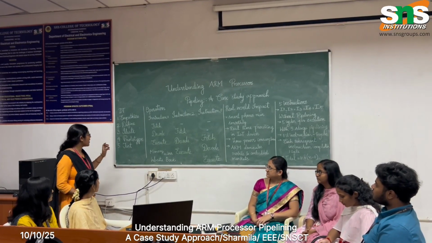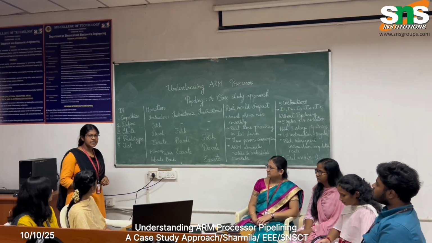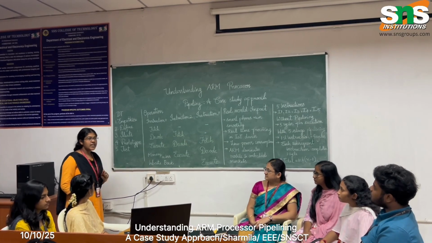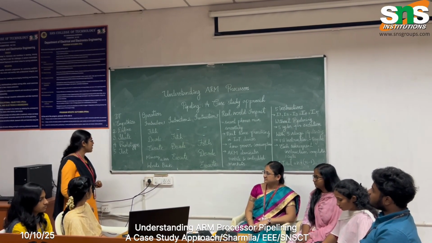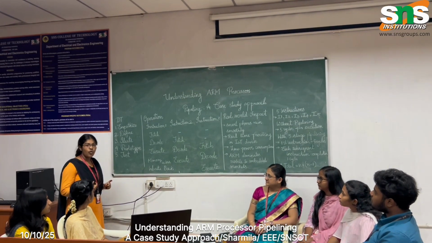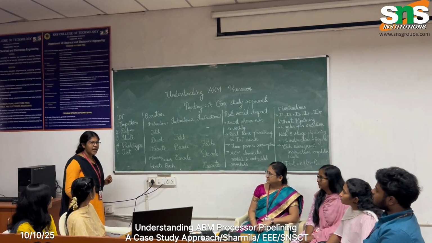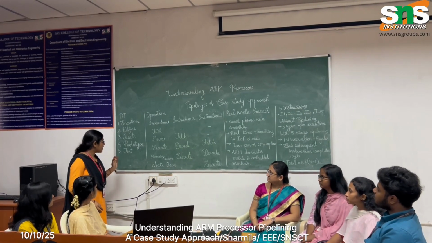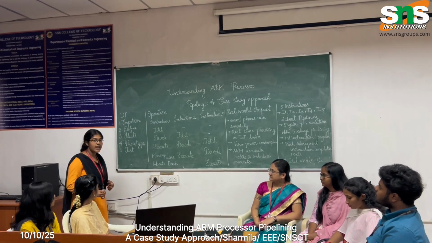We can apply the design thinking approaches to solve this problem. The first is empathize. In empathize, we can understand the performance needs in modern applications. The second is define. In define, the problem is slow instruction execution in the ARM processor. The third is ideate. In ideate, how we can overlap the instruction execution. And the fourth is prototype. In prototype, we are implementing pipelining. And the fifth is test. In the test, we are going to measure the performance and improvements.